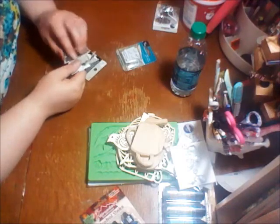I also picked up two packages of these in the jewelry and bead section. They're really cute, like gears and gadgets. I haven't opened them yet. Maybe I'll open them and show you. They're super cute.